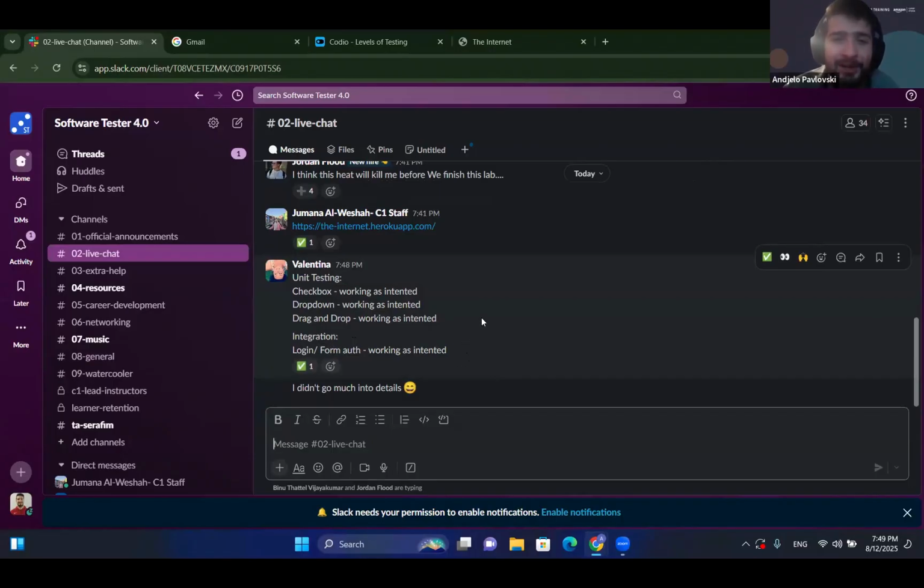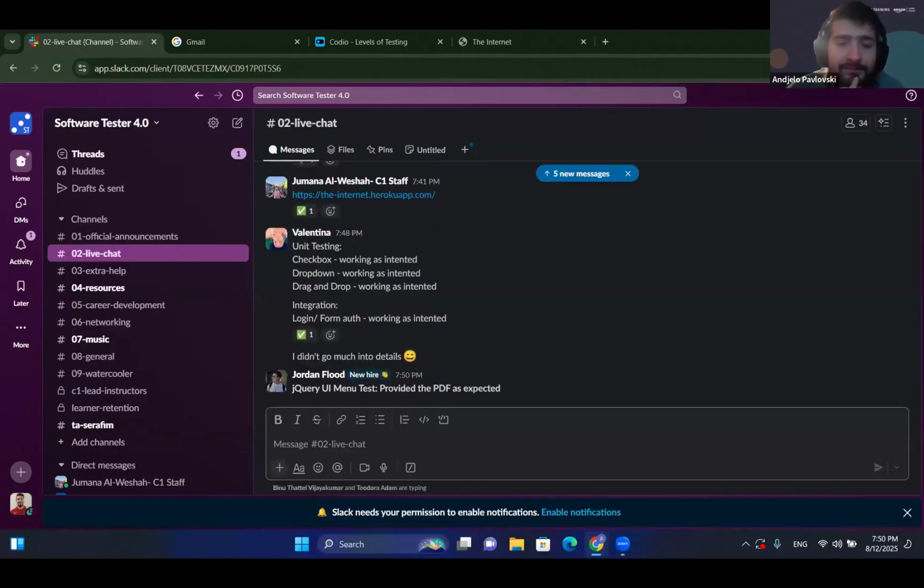Some of the other teams, want to share regarding the integration, system testing, acceptance testing? I see some of you are typing, so I'll give it a bit more time. All right, we see another information here. jQuery UI menu test provide the PDF as expected.